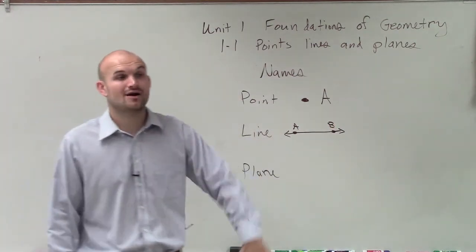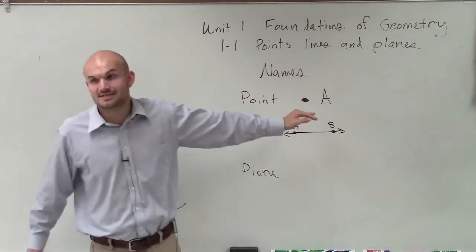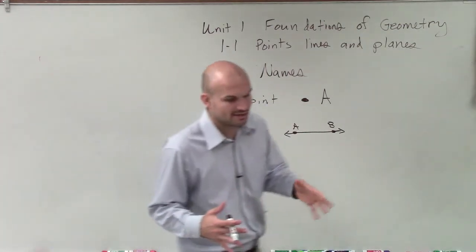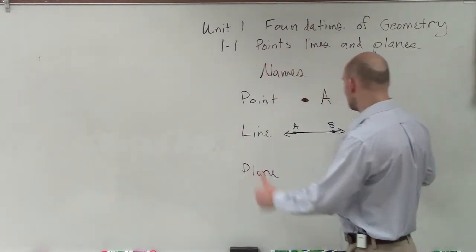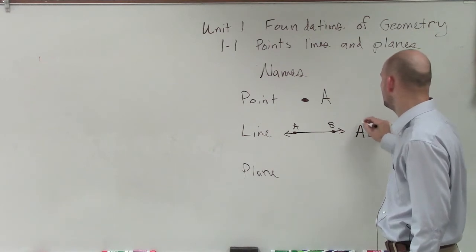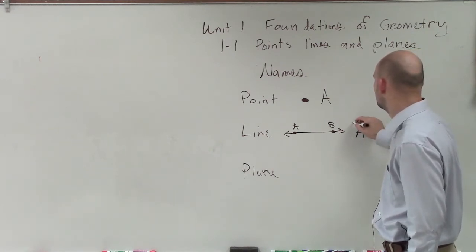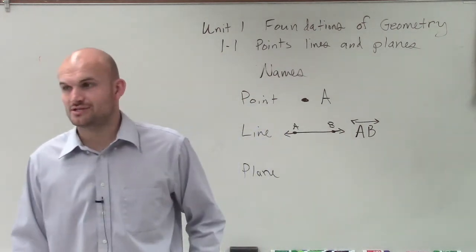If I want to describe a line, it just isn't A, and it isn't AB. But when we're creating lines, we want to talk about the end behavior. What is happening with this line? So we write this line as AB, and we'll write a nice little line extending in both directions.